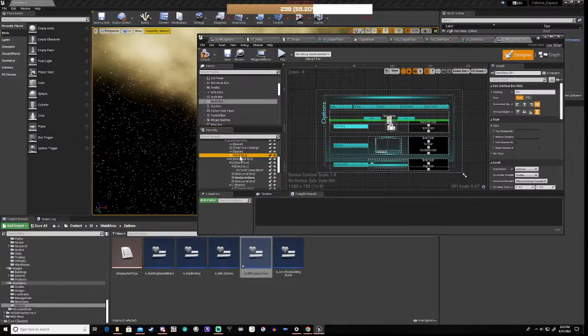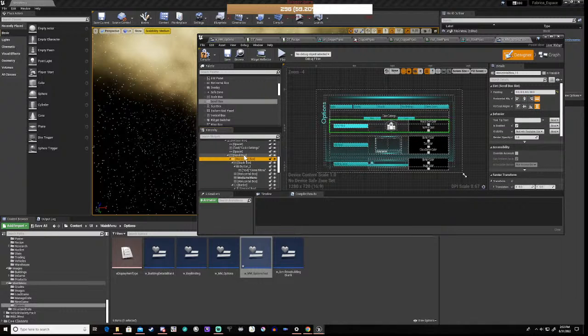And this scroll box should fill. Okay, we'll leave it on auto then. Right, so what we actually need to do here is drop all of our stuff into the scroll box.